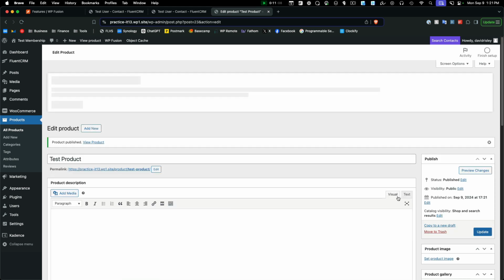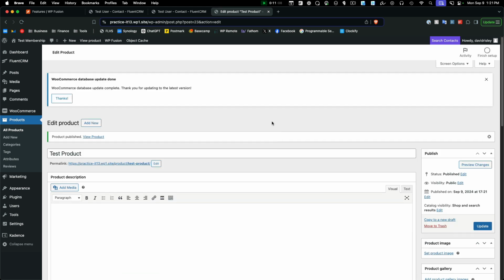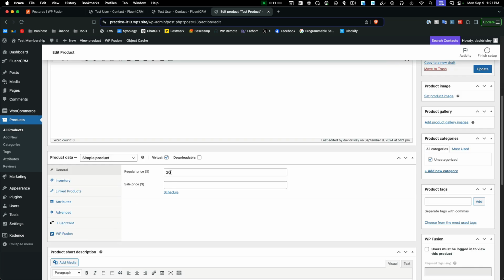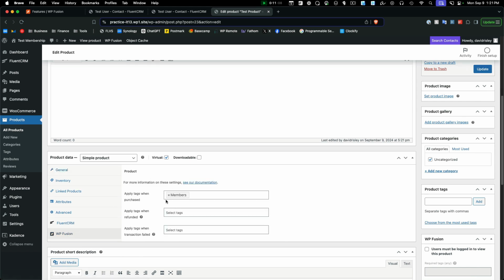Now there's more obviously to be done to get our checkout pages looking good and that type of stuff. But the idea would be that if they buy this product from WooCommerce, it's going to charge them $20 through whatever payment integration we choose to use. And then, when their $20 has been collected, it will add the members tag to their profile. It's also going to create their user profile if they don't already have one. As you could see earlier, that's going to automatically put them inside of Fluent CRM. They're going to have the members tag, and that would then grant them access to whatever content that we have chosen to protect with that members tag.